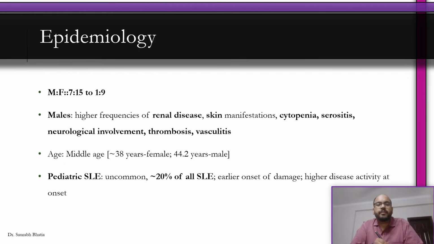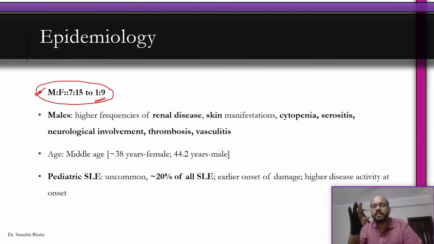The male to female ratio is about 1:2 to as high as 1:9. That means females are up to 9 times more susceptible to develop SLE. And we know that autoimmune disorders are actually more common in female patients. Okay. And this data is very important to remember, that you can quote in your exams or in your vivas. It ranges from 1:2, that is twice the amount of males, and it can be as high as 9 times the amount of males.